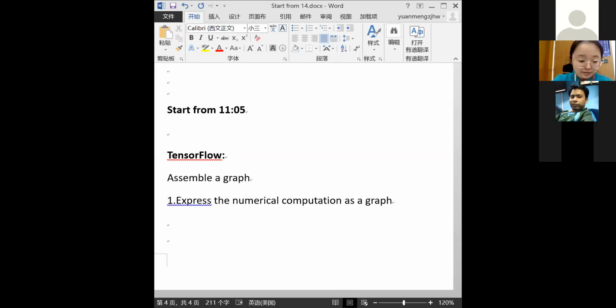And then the second step is execution. Execute the graph to light up some nodes.